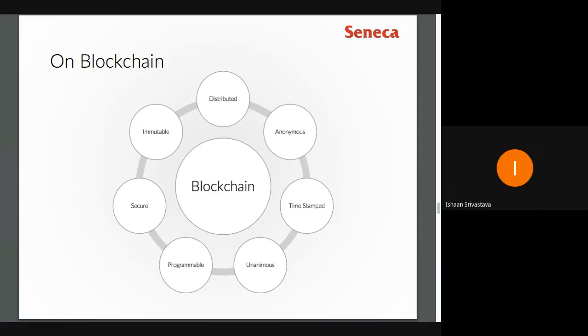It's programmable, and we're going to look at that in a little more detail later on when we talk about smart contracts. It is secure, which means all of these records are individually encrypted, because we're using cryptography to secure all this. And at the very end, and perhaps the most important property of blockchain, is that it's immutable. What does that mean? It means that any record that has already been validated is irreversible and cannot be changed. So once you have a validated record, once it's put on the blockchain, it cannot be changed. That really does give us a lot of security, but it does lead to some issues as well. Say, for example, how do you correct errors once they have already been recorded? So that's something that you have to look at later on.